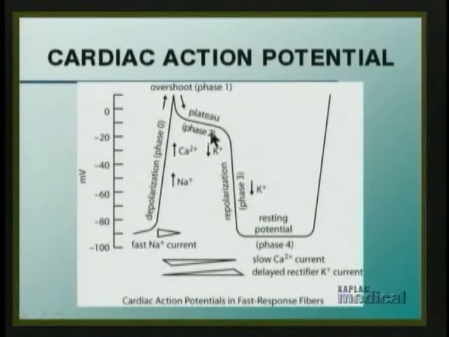Now let's talk a little bit about potassium fluxes. If there is conductance to potassium in a cell, the net force for potassium is outward. That is, potassium would leave the inside of a cell because of a combined effect of electrical and concentration forces on potassium. Ultimately, potassium has to leave a cell to make it more negative in order to get closer to its equilibrium potential. As a result, you can imagine on the diagram that phase 2, the plateau phase of the action potential, is really an equilibrium between positive charges of calcium getting into a cell and positive charges of potassium leaving this cell.